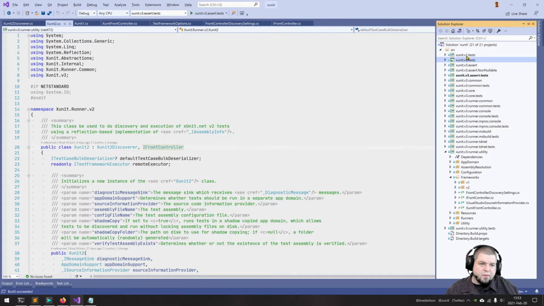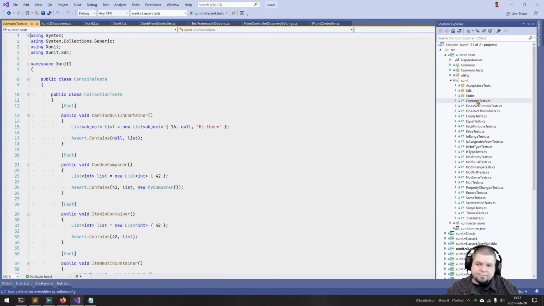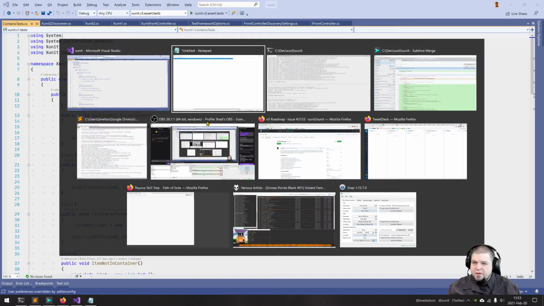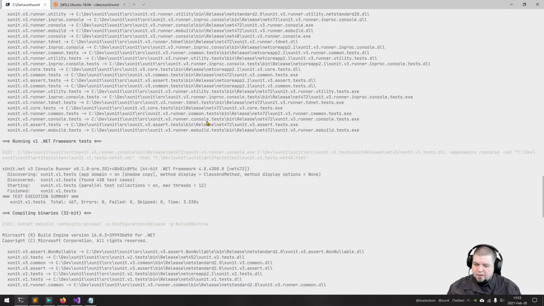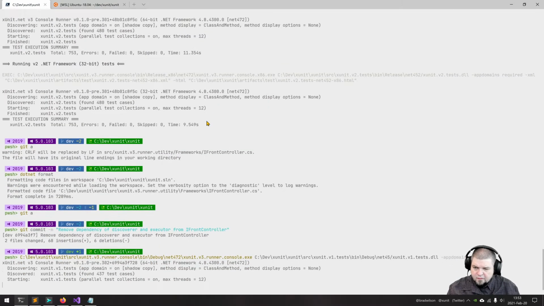And now I can unload them again. But what I want to do is I want to go look for tests to make sure that I can do this. So namespace Xunit1 contains test collection tests. Let's make sure that I can run that as is. That's everybody.